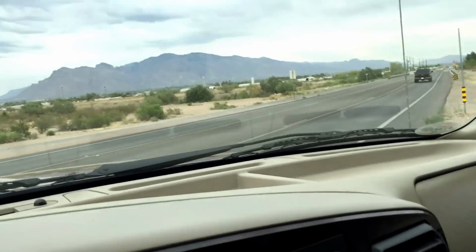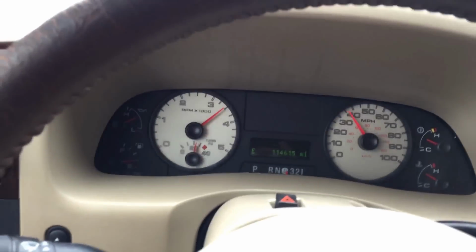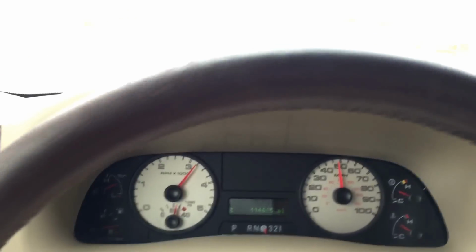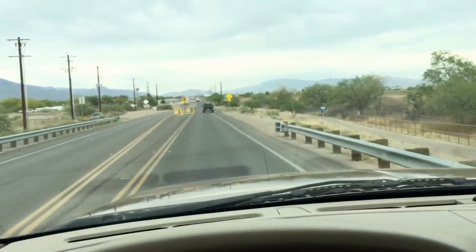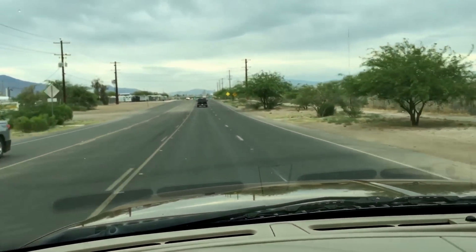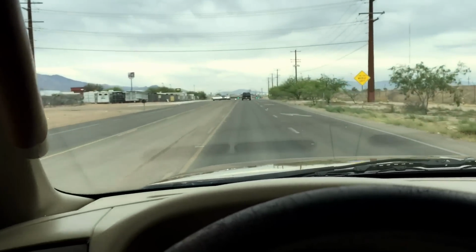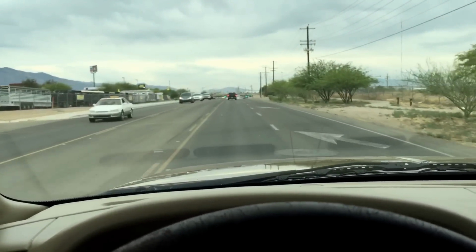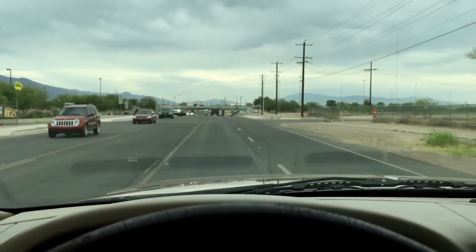So let's take this thing for a drive. Running really well. Shifts were perfect. Actually, the steering's even perfect. Look, I'm not touching the wheel at all. And there we go. So driving straight, steering feels tight. A lot of times these Ford steering boxes are very floaty. Obviously this isn't like an Accord, but for a Ford it's quite good. So we'll make the right up here and get this thing on the highway.